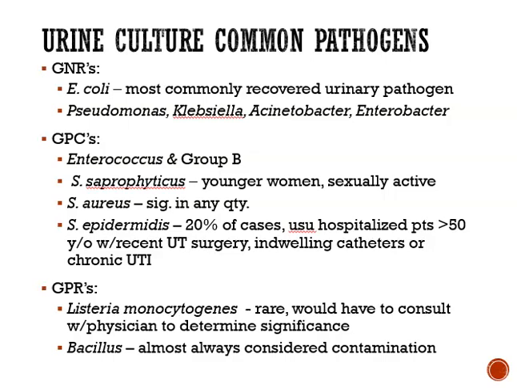You've got Staph aureus. According to the newer version of the textbook, a pure culture of Staph aureus should be considered significant regardless of the amount recovered. Pure culture just means that if Staph aureus is the only organism growing on the plate, then no matter what the quantity is, we should consider it significant. And then Staph epidermidis is only seen in 20% of cases. It's usually going to be in hospitalized patients over 50 years of age, usually who have had recent urinary tract surgery, have an indwelling catheter, or chronic urinary tract disease.